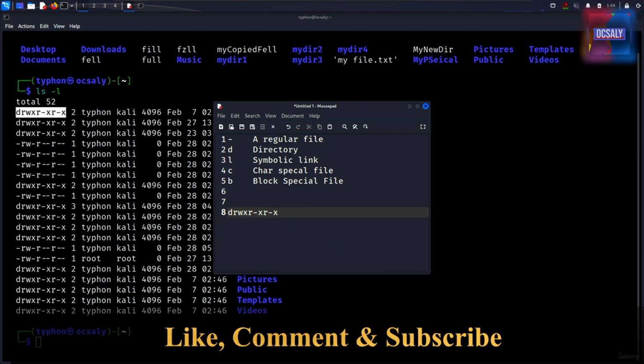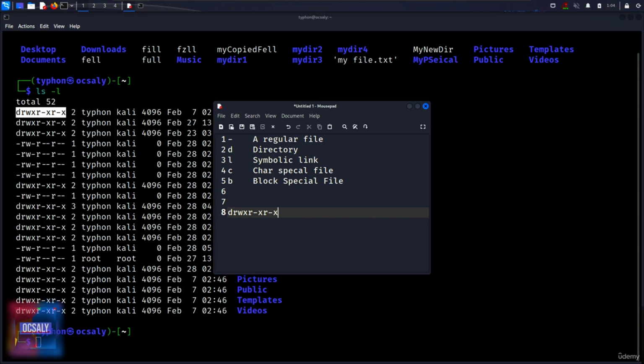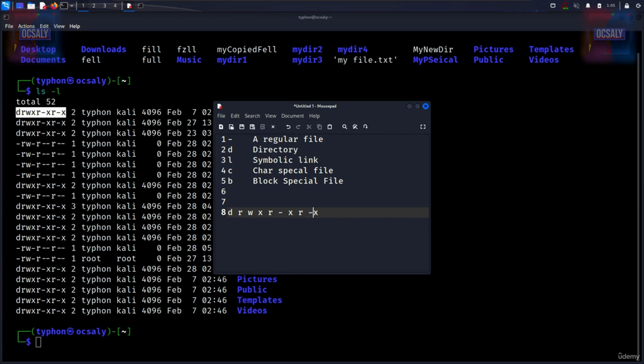The remaining 9 characters of file attributes, as I said, are the file mode, for the file's owner, the file's group owner, or everybody else. It will be easier to understand right here.